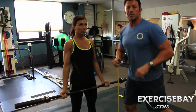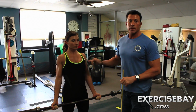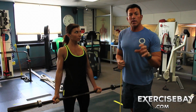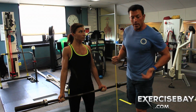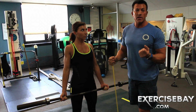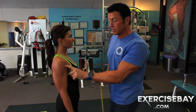Now, what do you usually see during a bicep curl? As she starts to fatigue, as we start to fatigue, you're going to see shoulder flexion. I have a rule when it comes to biceps for hypertrophy. Where you start is where you stay. Okay, we're going to show you the incorrect way of what usually happens in a gym or a fitness center when we basically throw the weight up and use other muscles to help facilitate the movement to get to that end range. So during a repetition range, we don't want the anterior delt to kick in. Where you start is where you stay.